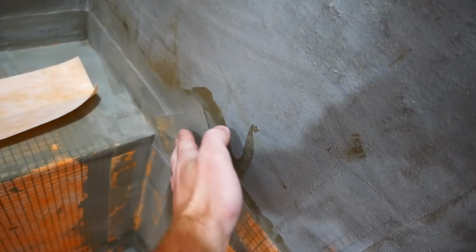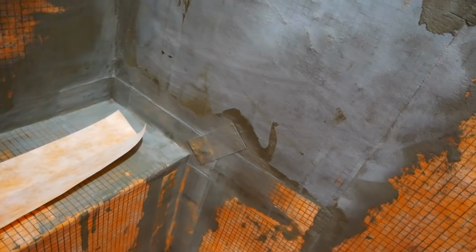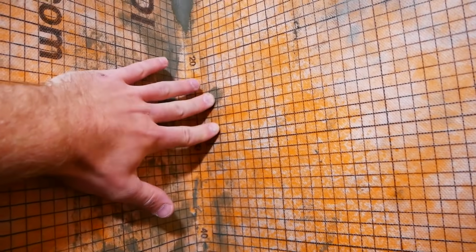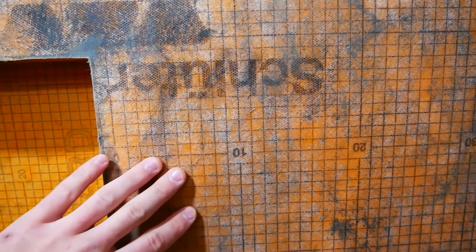My outside corners gave me some troubles, so I put a little strip over wherever I had a gap. And I actually missed a section of band here, so I did that afterwards. I also had a couple of corners that weren't very tight, like this one. You can see it's rounded out. I was a little worried going into that tiling was going to be very tricky, but it turned out to be okay.